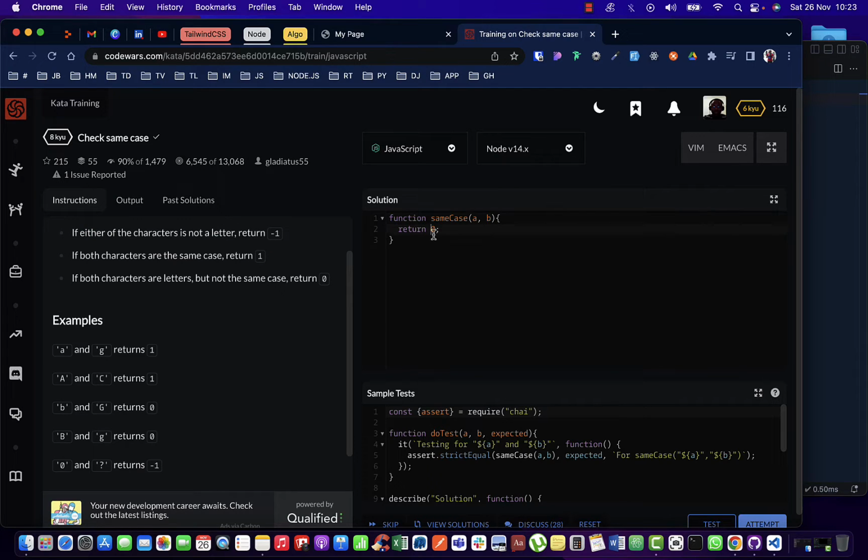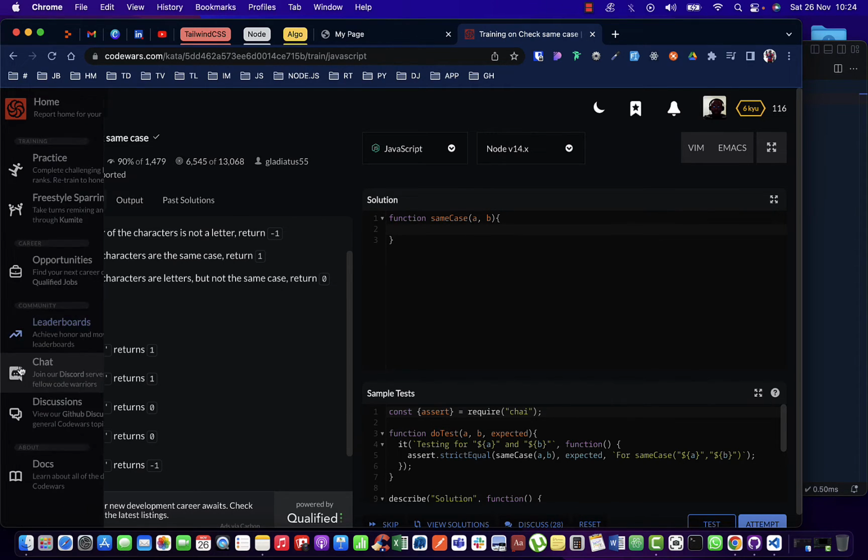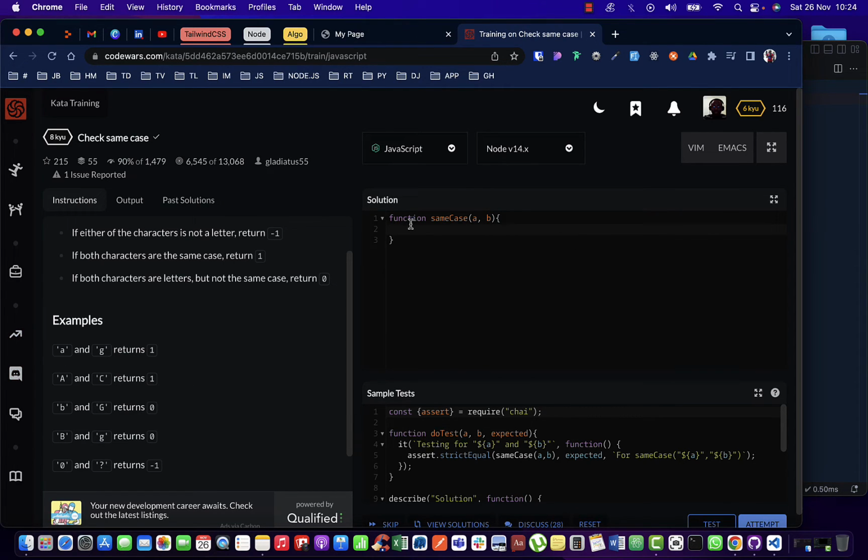So we're here, and let's remove that. Now we're given A and B, which represent the two letters. First of all, we're going to find out if either A or B is not a letter. So how do we know that?